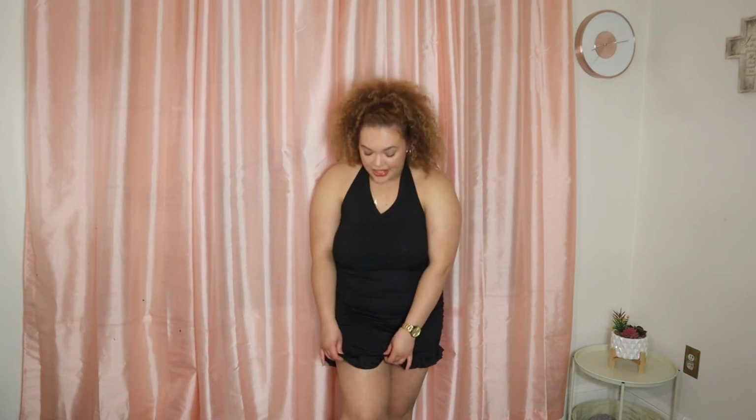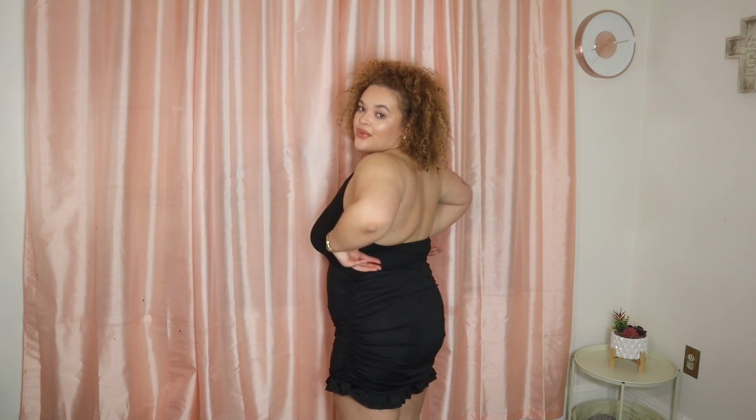And I really like the ruffles. I like that the stitching is tight, so it's not like the skirt is loose and goes out, if that makes sense. And it does have a little shimmer to it. I don't know if you guys can tell. But this paired with the open back is very, very cute. I don't know if they had this in any other color, but if they do, I might go back and repurchase because I really like this skirt. It's very, very fun and playful.